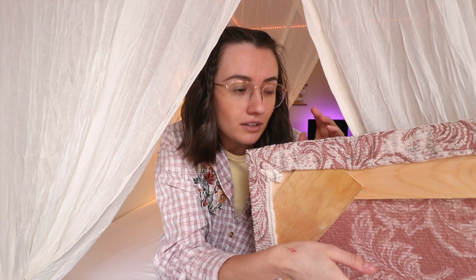Okay, so I'm currently sitting in an unmade bed because I don't want to make my bed with all my pillows before I hang up my frame behind my bed. If you guys saw my living room makeover video from my past apartment, you would see that I made this frame. I'll link it down below. It's basically this huge frame that I had in my living room because I had a huge living room. Now I don't. So I'm going to hang it as a headboard in my canopy. So let's do it. It's going to be a hard task since the canopy is already hung.